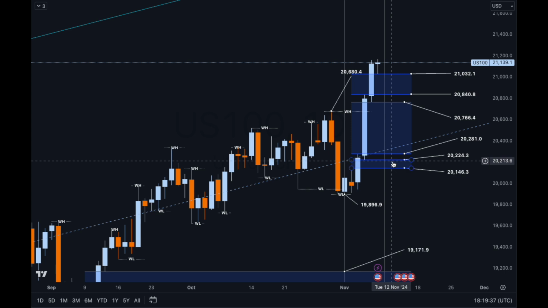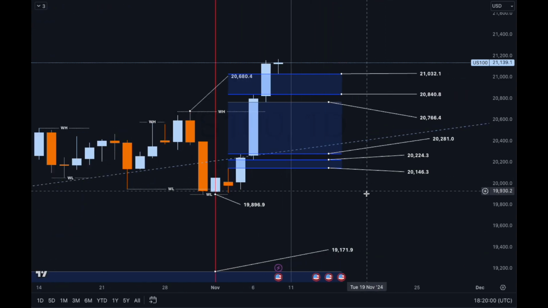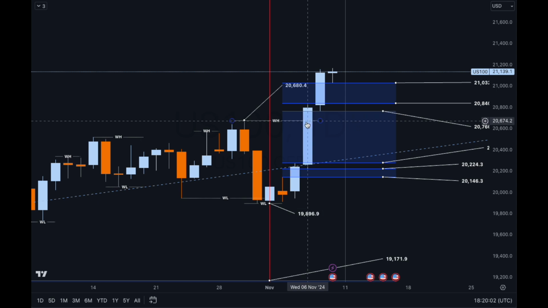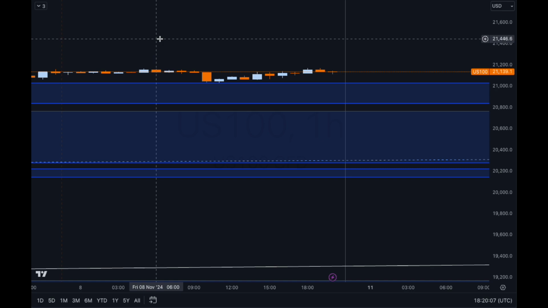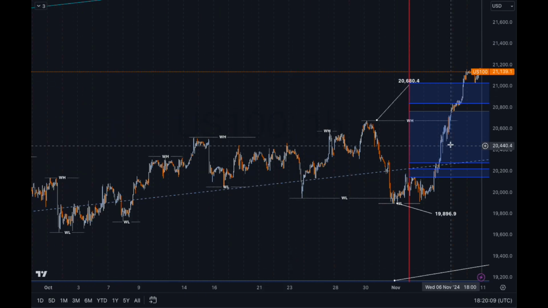Sorry. And the final FVG, FVG 3, you can refer to it as, the high side is 20224.3, and the low side is 20146.3, right? So this is what we got going on right now. Now, what's taking place so far in the week just gone, right? And if you had seen it, you would have been able to take advantage of it. So let's just go to the hour and see when this took place. Okay.